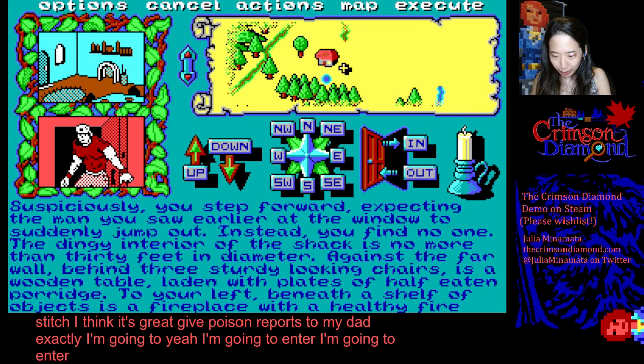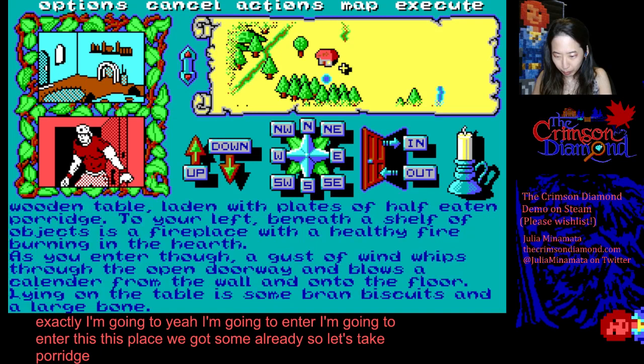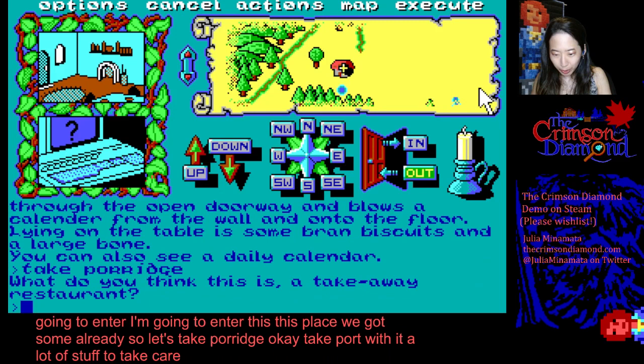I'm gonna enter this place. We got already. So let's take porridge. Okay. Take... There's a lot of stuff to take here. What do you think? This is a takeaway restaurant? Oh, we can't take the porridge.